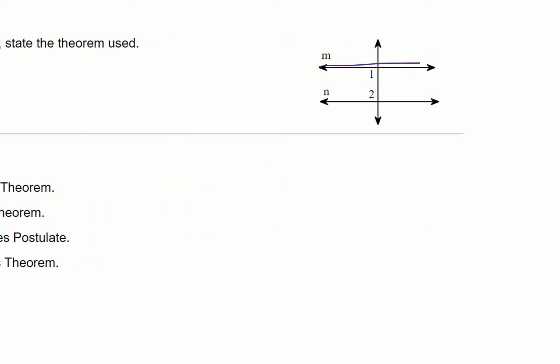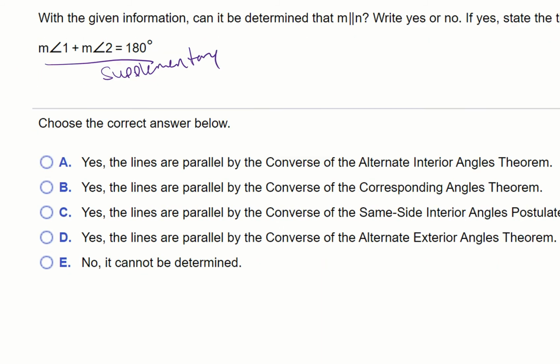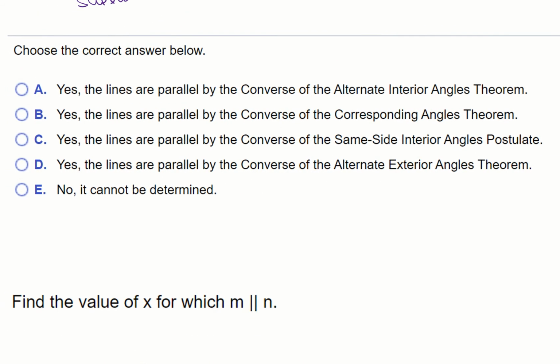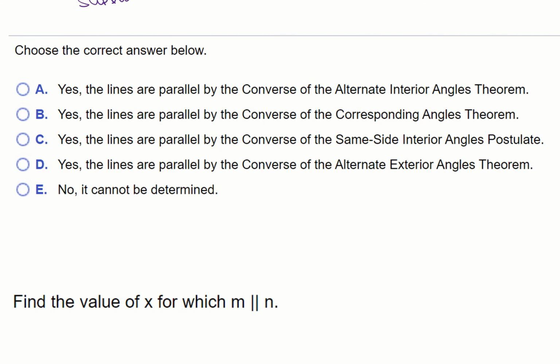Well, if you look at this, this is our sandwich in our example. The transversal or toothpick. Well, then these are clearly inside the sandwich, right? So they're clearly inside. And so they are interior, and they're same side interior angles. And remember, same side interior angles do add up to 180. They're supplementary. And so if they add up to 180, that means that these lines are parallel. The purple ones are parallel. And so yes, that is true. The lines are parallel by the converse of the same side interior angles postulate.